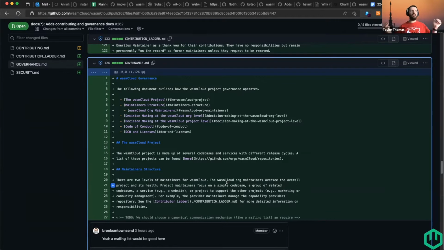So that is what this does. I mean, it can be considered boring, I get it, but also it's a critical part, and shows the maturity of the project, especially as we continue to move forward into probably incubating in the CNCF and other things along those lines, because we want to make sure that people know how they can contribute and follow those kinds of procedures. So that's all I have.